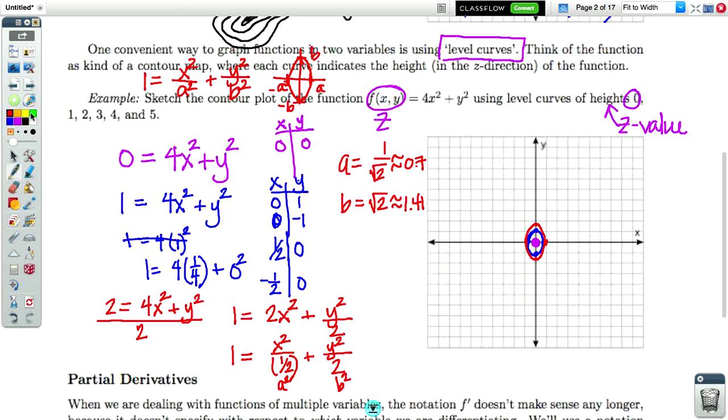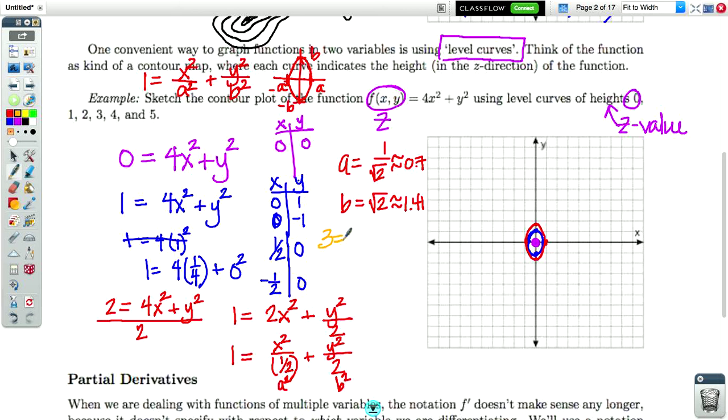And then I'm going to continue this. One thing that you could do, if you want, is pause the video and do this on your own for 3, 4, and 5 and check your work at that point to see if you're on the right track. But I'm going to continue doing this. These are all going to be ellipses, and they're all going to have, I think, irrational values except for maybe the 4. But I'm going to keep doing this anyway.